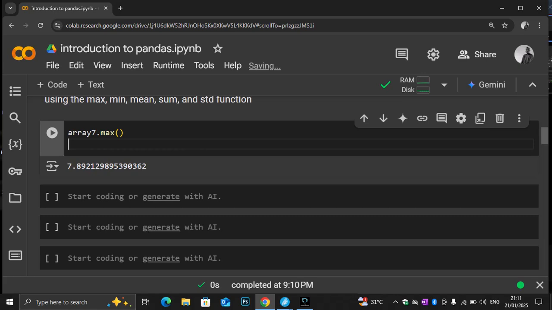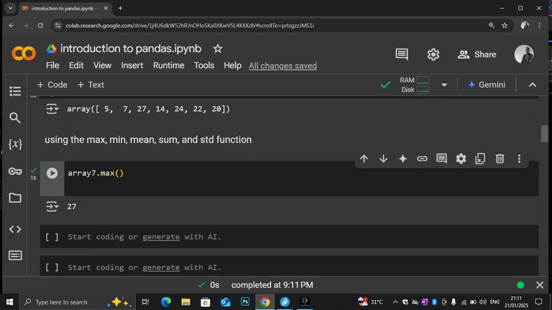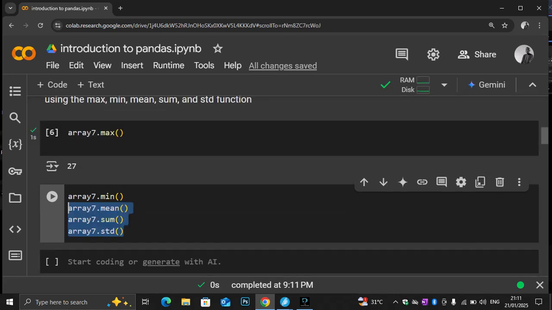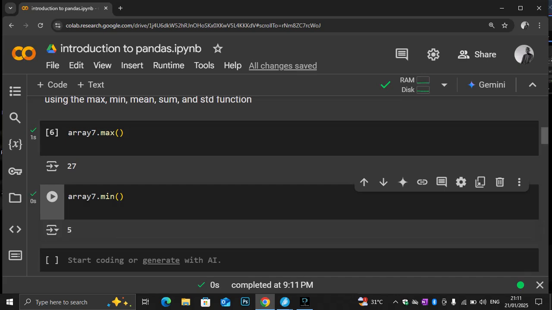The maximum number is 27, and look at it. What is the maximum number here? The maximum number here is 27. So this is how it works. So let us separate it. The minimum number is 5, and look at it here.